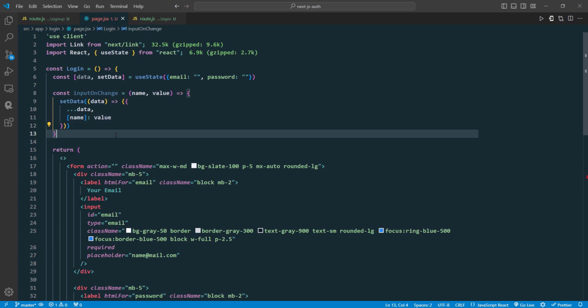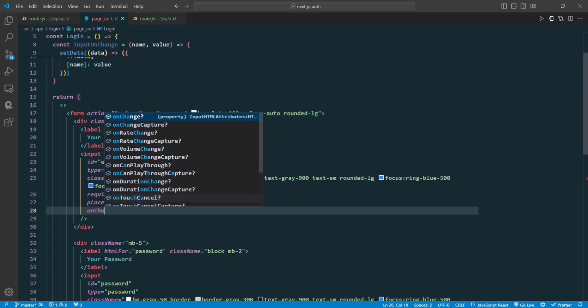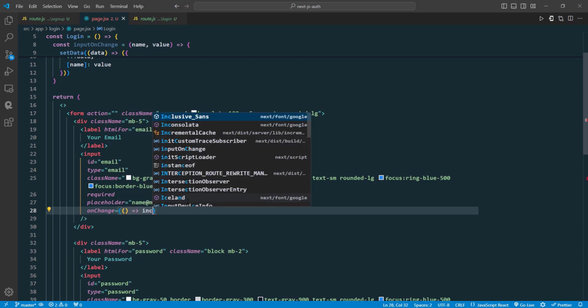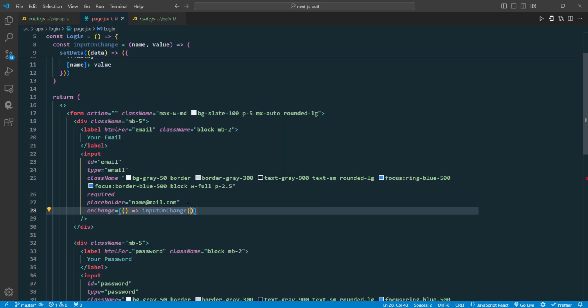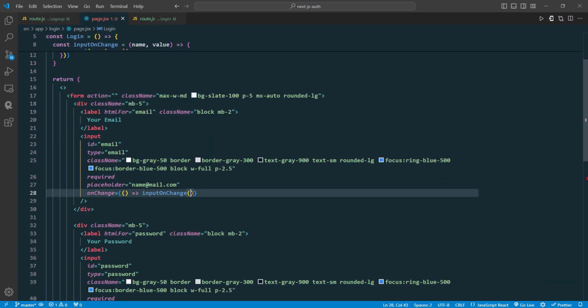Now we have the function, so let's use it whenever there is a change. So let's say on change, we want to trigger this inputOnChange function, and it has two parameters. The first one would be the name, and the name is email here, and let's update the value by using the e or event object.